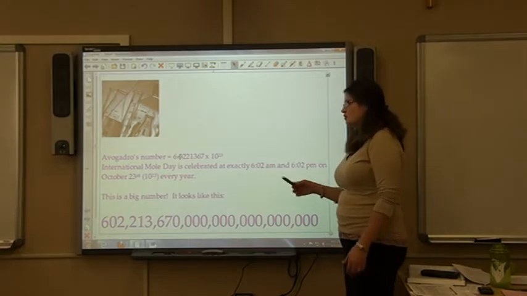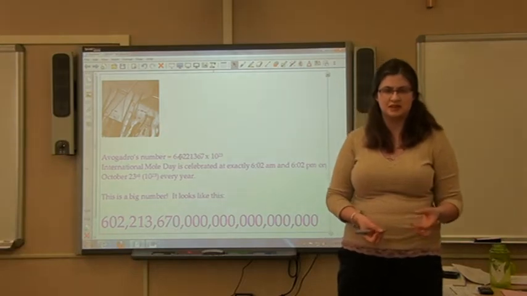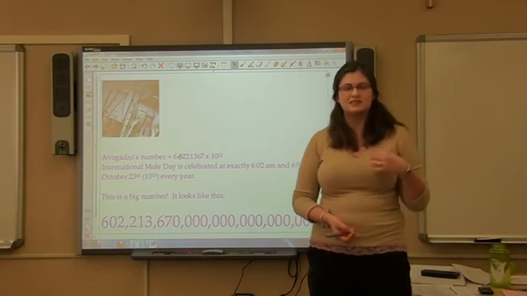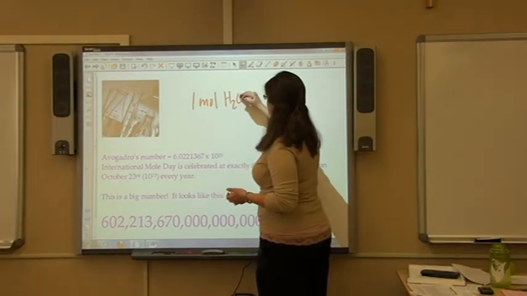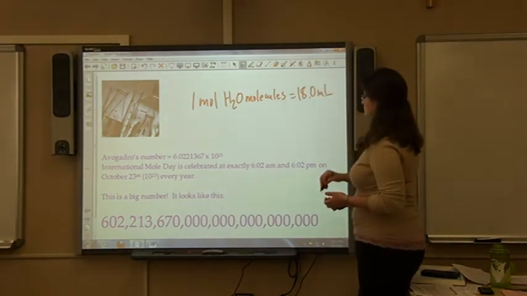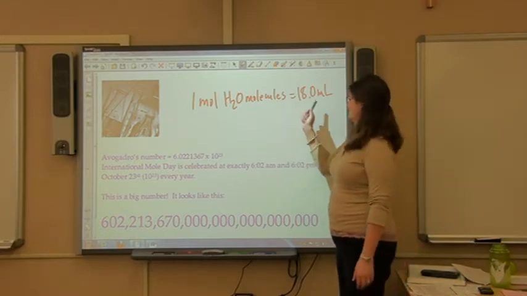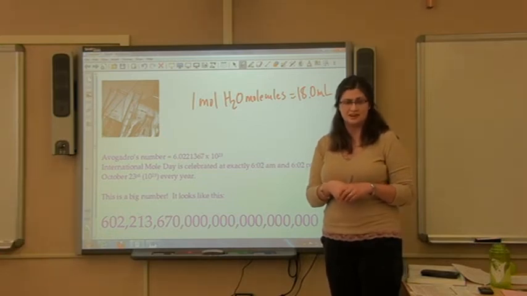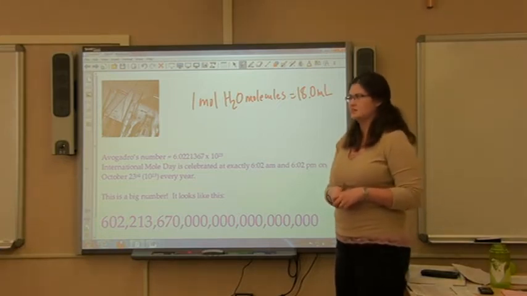So the whole mole concept was revolutionary in chemistry. It gave chemists a chance to talk about something that was visible. For example, 1 mole of water molecules equals 18 milliliters. You know how much 18.0 milliliters is. In that small sample of water, 18 milliliters, that's not even a shot. A shot is an ounce, and I think an ounce is 30 milliliters.